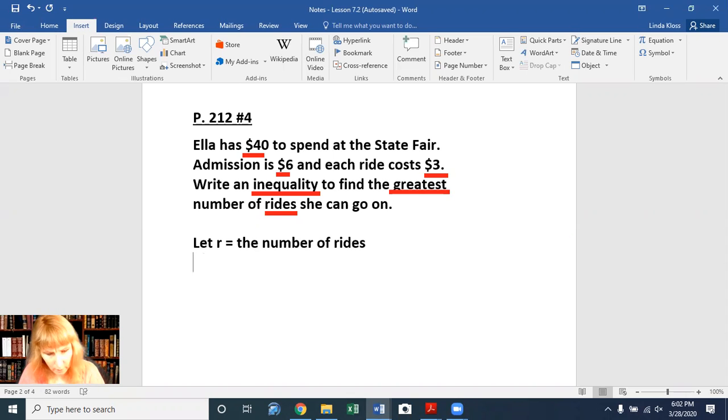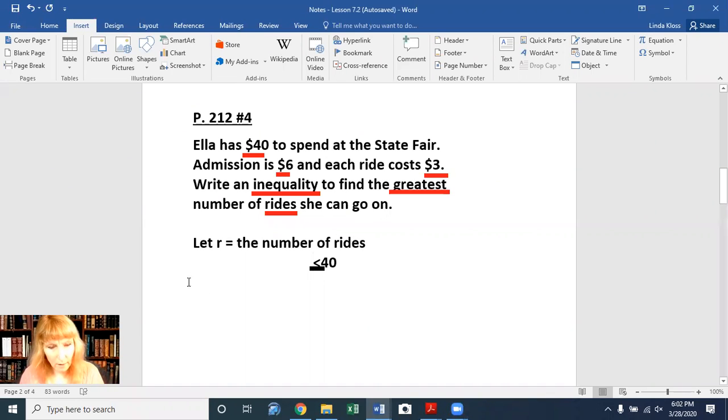Now we know that she cannot spend more than $40, but she could spend up to 40, so it should be really less than or equal to. So I should have a little line under that. So let's put a little line under there. I don't know how to make a less than or equal to sign on here, so I put the little line afterwards. In fact, it should be up a little bit higher. Let's move it up a little bit there. Oh, there it is. Okay, let R equal the number of rides.